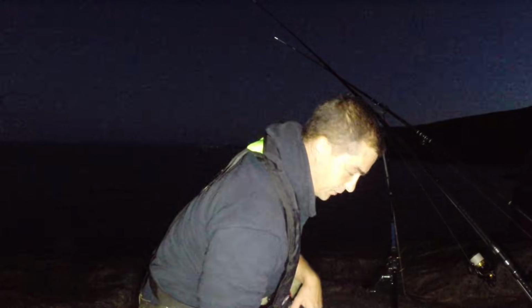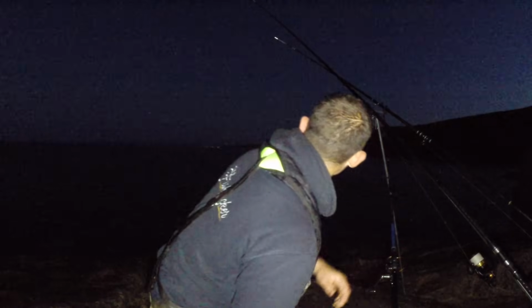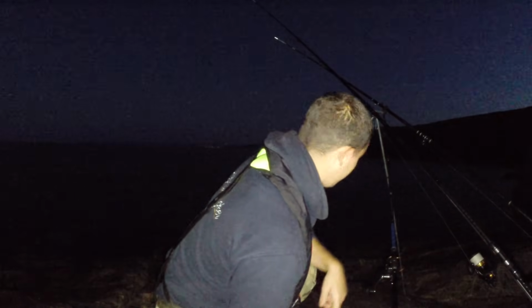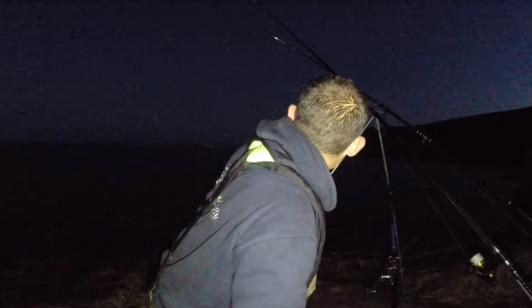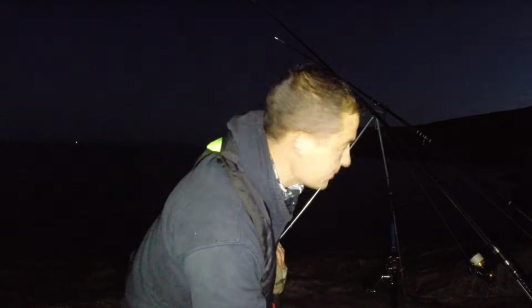By the time I managed to get the rod up, I mean I've taken the drag right off, so it's like that. By the time I managed to take the drag up and go into it, I'd lost it. But hopefully, we'll be able to show you something other than a little conger eel and a dogfish. Hoping for a turbot or a ray. You live in hope, don't you?